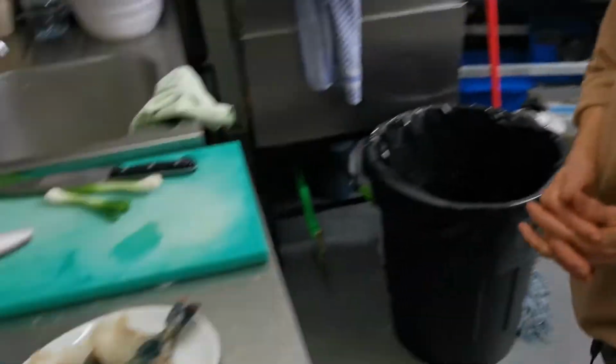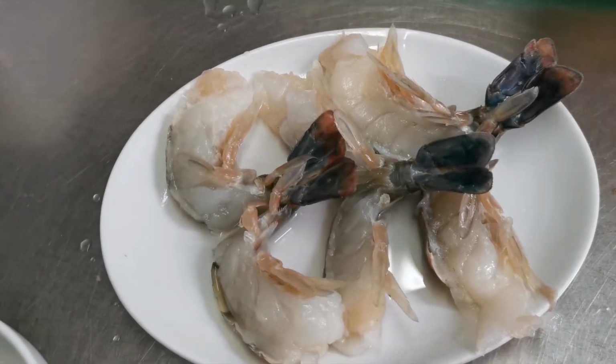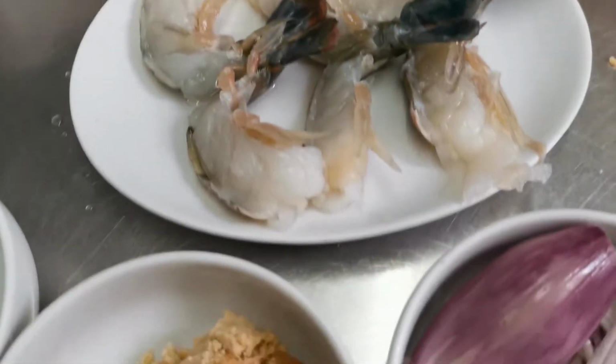Today we're going to show you how to make prawn with tamarind sauce or Goong Makarm. Okay, I'm going to show you our recipe. This is a prawn, freshwater prawn, size U5. You can get from the market.